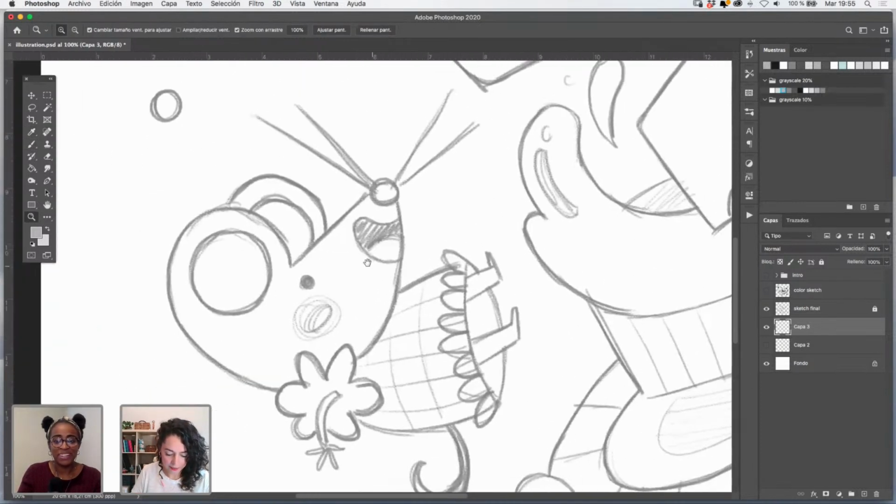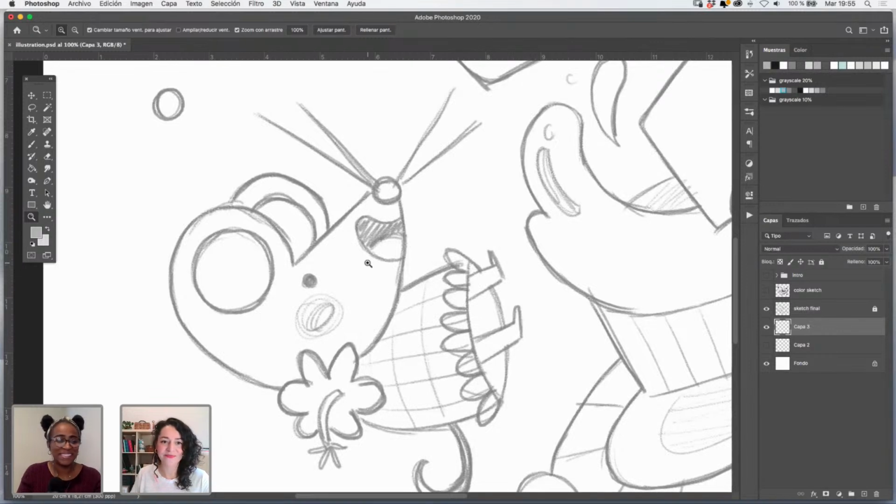Yeah, I love that you locked those layers. That's a really good tip, because I don't want to end up on the wrong layer. Yeah, because it's awful when you are drawing on the wrong layer, and after, I don't know, 30 minutes, you think, oh my God, all this work. Let us know in the chat if you can relate.